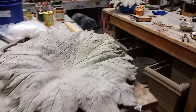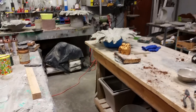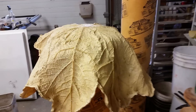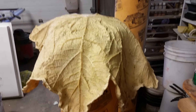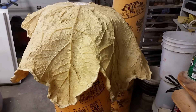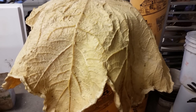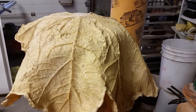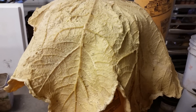Hey gang, Grizz here. It's been a while. I thought I'd give everybody just a quick vid on the latex skins that I made of the Gunnera leaves. I've had time to do some castings now — a little bit of trial and error, a big change in my mix. They're sort of a completely different beast than just doing a leaf. So I'll show you a quick progression. I'll try in the next few weeks to do a full vid of me laying one of these big guys up, so you can get the sense of it because there are quite a few different steps now.